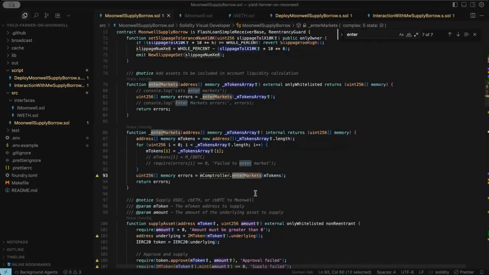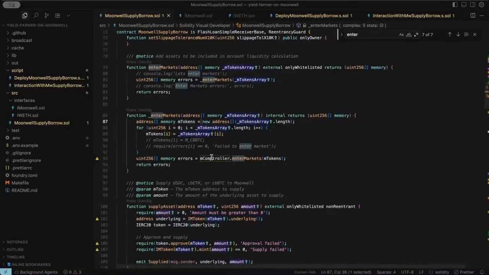This enter market function tells Moonwell that this particular array of M tokens we supply are the ones you want to borrow and repay, the ones you want to interact with. It will help Moonwell to calculate our liquidity. So this is quite important.